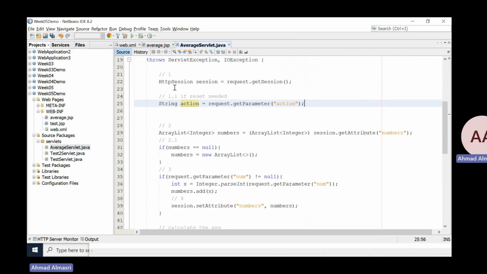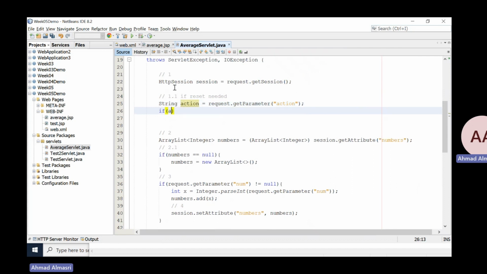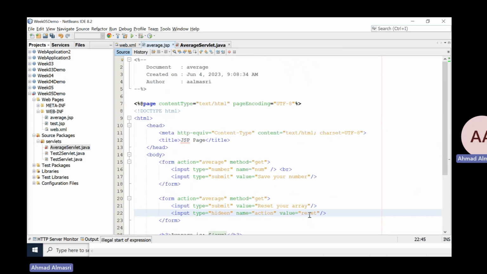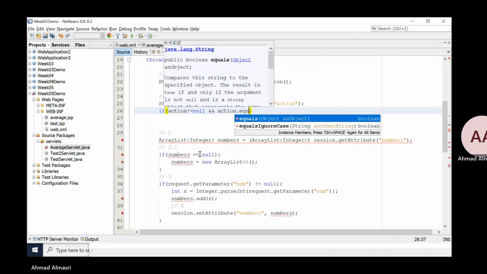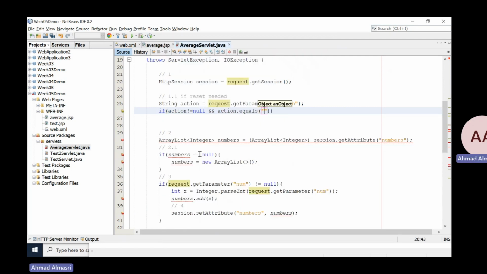Remember that I first need to check that it's not equal to null. I don't need to work with null values. And I want to see if this value is equal to reset or not. Remember that I'm waiting for the value called reset. If I click on this button, that means let's go here and say action dot equals, and the value that I'm waiting for is reset.